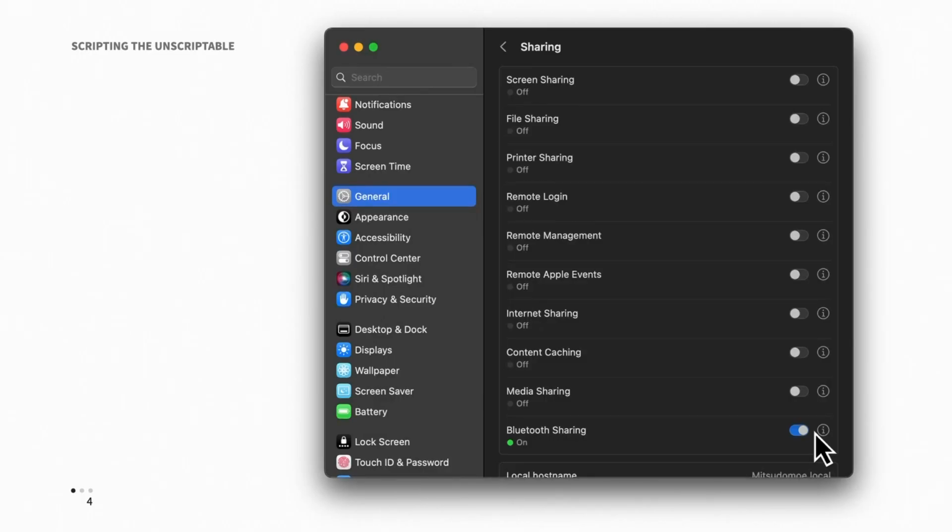Let's say we've got a client. Client comes to you, we have a new security measure we need to put in place. There's a metric we need to control, and we need to turn off Bluetooth sharing. Okay, one person, go ahead and open up system settings, and we'll get into the general section, get into sharing. We're going to scroll down there until we see that item for Bluetooth sharing. We're going to click that slider off. Congratulations, you're now secure. No, you're not.